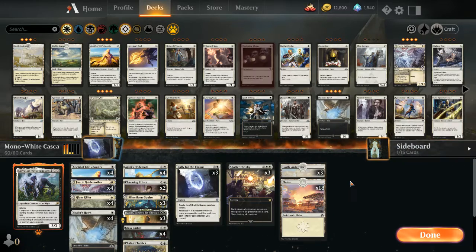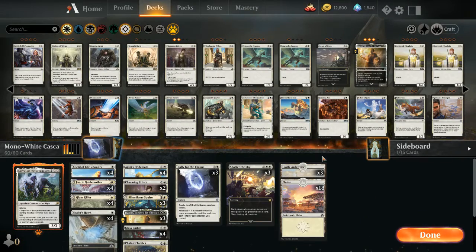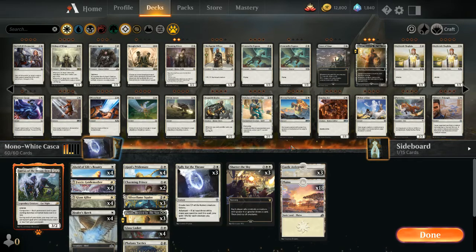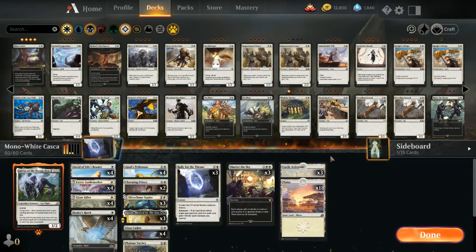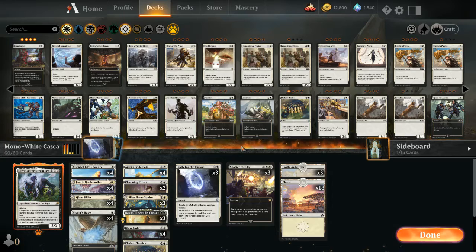Looking for ways to deal with our opponent's creatures. Where's Baffling End when you need it? There's Desperate Lunge from the Planeswalker set. Gideon's Triumph is plausible. Like, I could... Heliod's Punishment, not so much. Pacifism. Pacifism is a maybe.